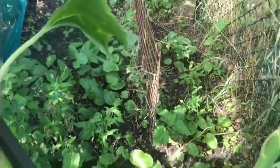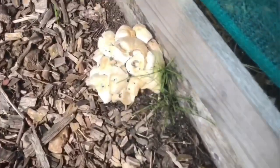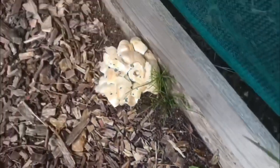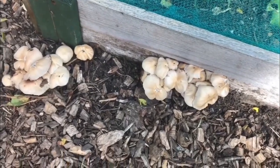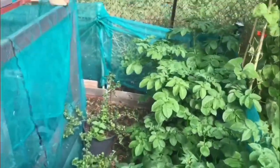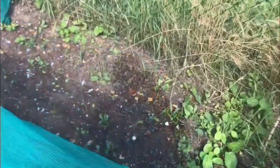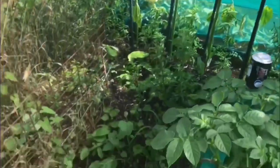I need to get in here and give all this a weed out as well. I've been getting a lot of mushrooms come up at the sides of my beds. I don't think that's a bad thing - I think it helps with the breakdown of the bark chippings. When I had the onions in there, there were loads of mushrooms in there as well, but they never did any harm. Personally, I think it's just good fungi in the ground.